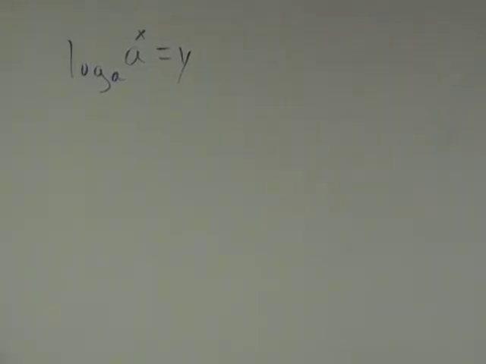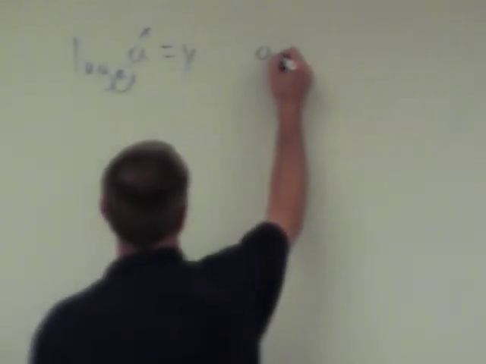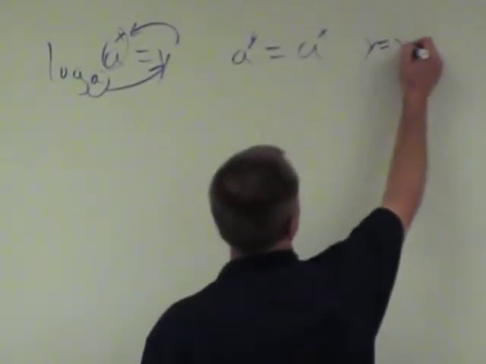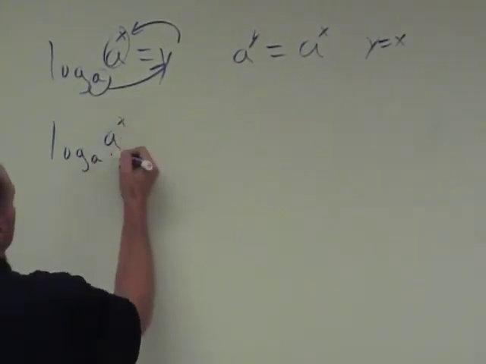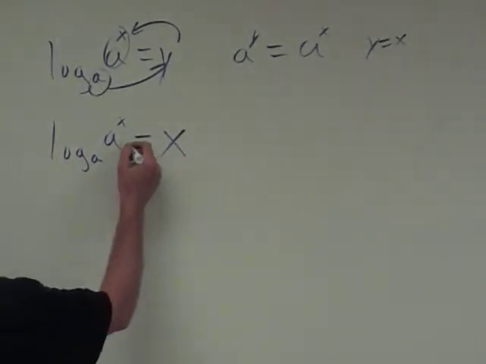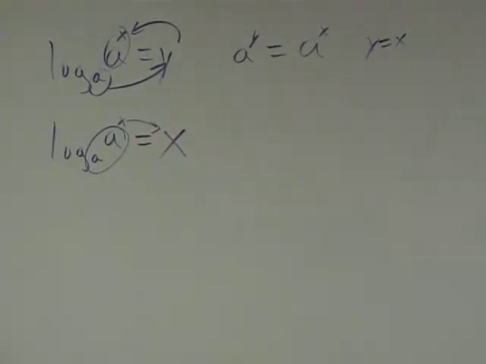What did we do on each of these? What's the base? A, raised to what power, equals that whole thing, A to the x. So what's y? X. Y and x must be the same. Y equals x. So log base A of A to the x equals x. Here's the shortcut: if these two are the same, then the exponent goes there. What was the exponent on this A? It was a 1. That's the answer. Your goal is to make those two the same, and that's what you're going to get into pretty soon.